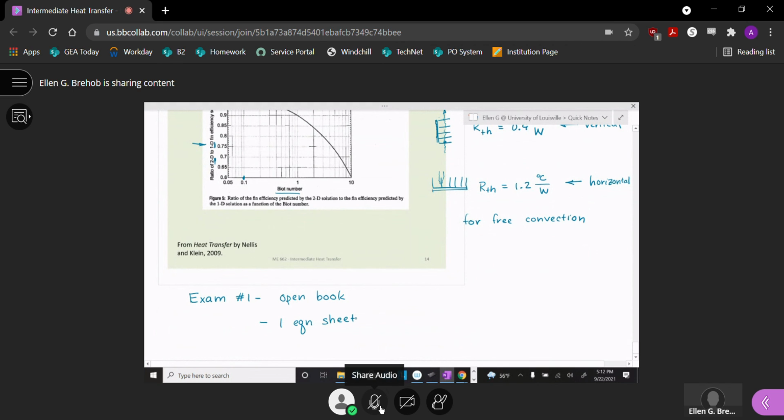Okay, so open book. I know some of you have electronic versions of the book. I'm going to walk around, and you guys know the gig. I hope you're not scrolling around to your homework sets or whatever. You should be using the book. You can prepare an equation sheet, just because I know I have to put some bounds on you.